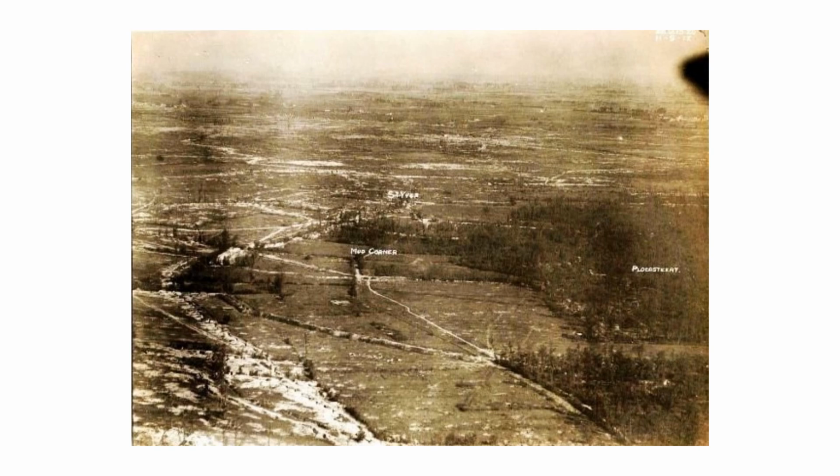Now, this is where I first thought he was. Hill 63, which is here on your left, and here is the trench system going round here going off towards Plug Street over here, and Mud Corner. These are all named in the war diary, but I don't think he was there at the time. Now, the guns were actually firing over from the other side of the hill, and they were firing enfilading fire, which came over the hill and would rain down upon the enemy.